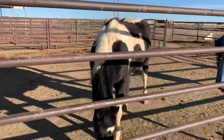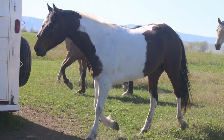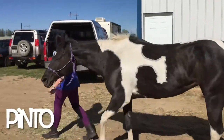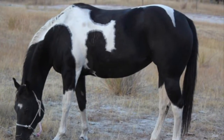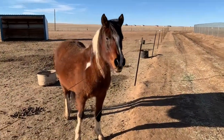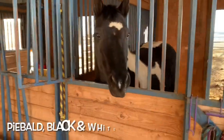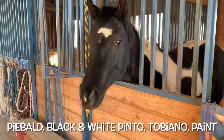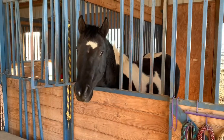There are numerous different words to describe piebald and its variations. In horses, the general term is pinto. However, if horses of specific breeds are pinto-colored, they may have their own name. For example, pinto quarter horses are called paints, and pinto Arabian crosses are called pintabians. Words like pinto or paint will usually be used with additional modifiers such as piebald or skewbald, overo or tobiano, or bay pinto, just as a few examples. There are many more specific terms than just these.